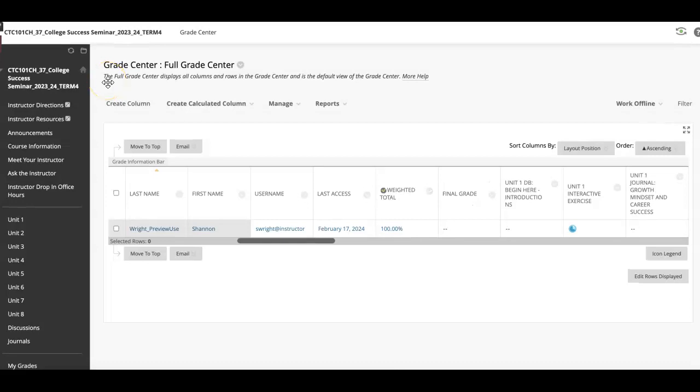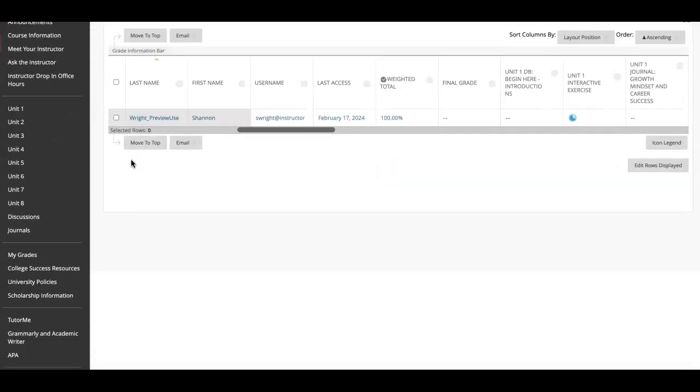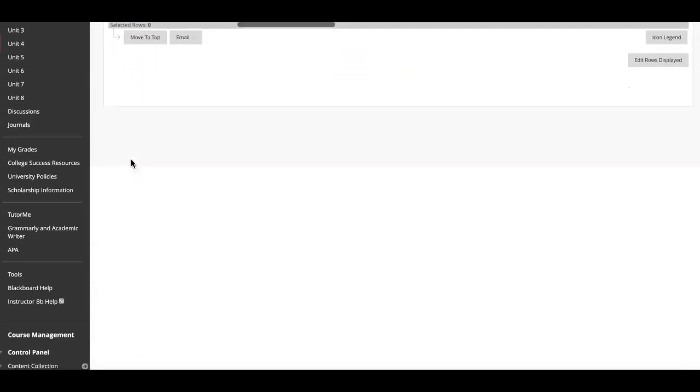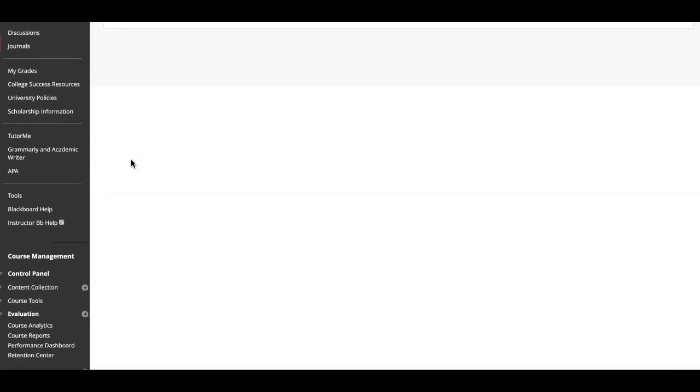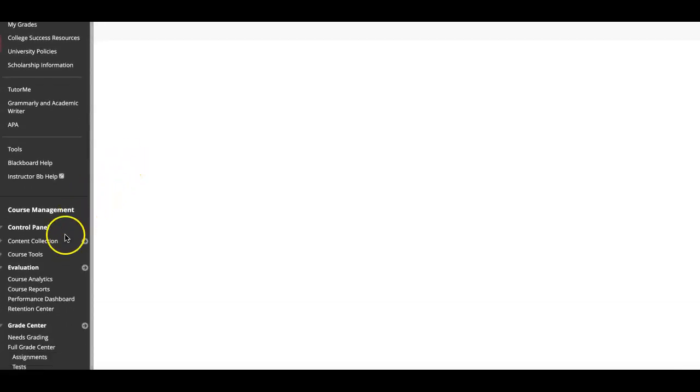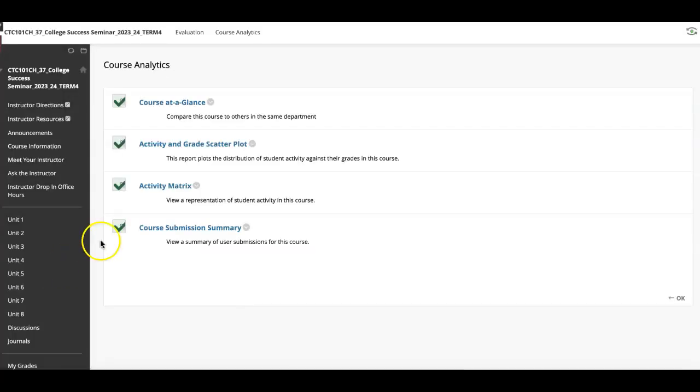Next, you will want to determine which student should be assigned a UF or unearned F as their final grade. You can do this by pulling a copy of your roster and using the LDA column there, or you can come here to the left side of your Blackboard menu under Evaluation and select Course Analytics. You'll then see a link for a report called the Course Submission Summary that you can click on.